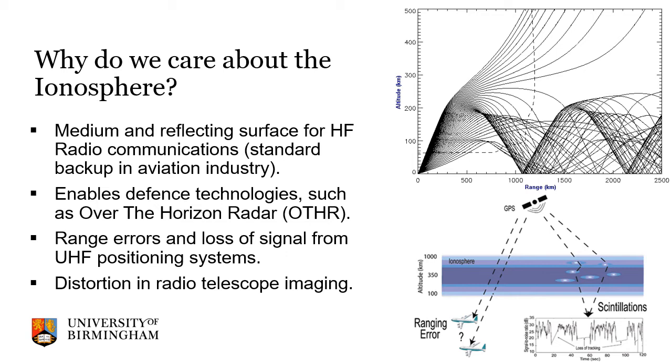This also enables technologies like what we call over-the-horizon radar, which were popular Cold War radar systems that operate in the HF band and use the ionosphere as a mirror to look around the Earth's horizon. Normal radars can tell you a target's position out to about maybe 200 kilometers. An over-the-horizon radar system can tell you the position of a target out to several thousand kilometers. In some cases, up to as much as 5,000 kilometers.